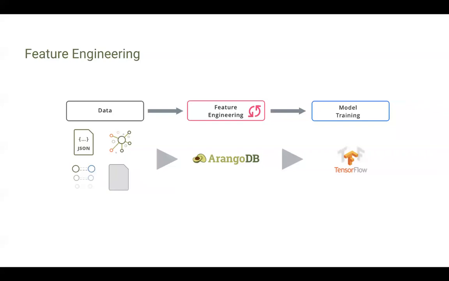And so that could, for example, look like I'm using a raw data set. This can be my graphs, this can be documents. And then I can leverage, for example, ArangoDB, something which we've seen with some people. Another use for that as well is, for example, Arango Search, where you can extract certain features from a full text. So for example, if we go back to our movie graph example, finding from all the movie plots all the movies which mention Batman and Robin or something like that. And this gets turned into a feature which can then be consumed by, for example, TensorFlow, MXNet, or another machine learning framework.